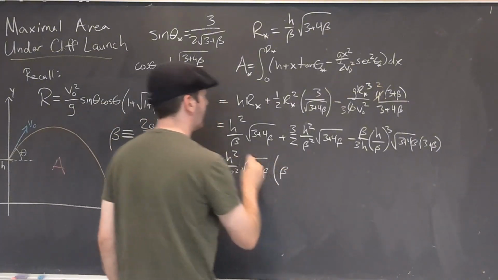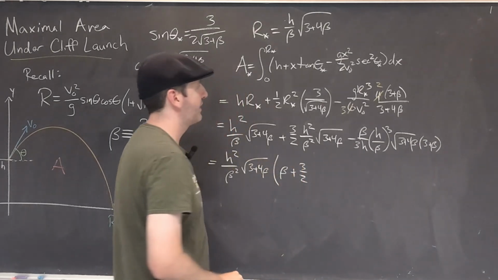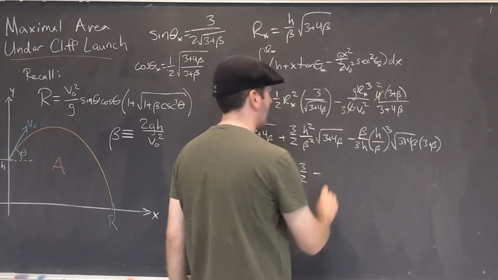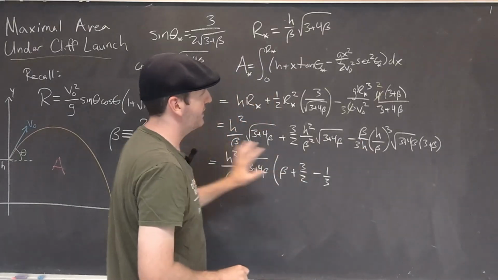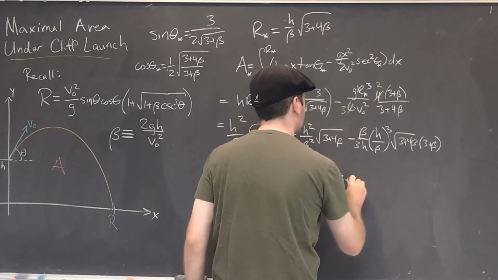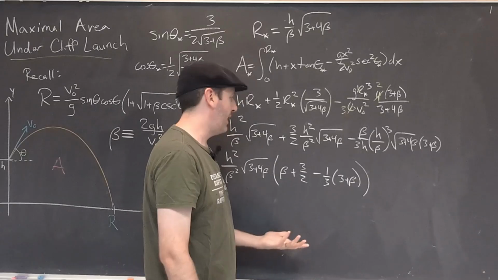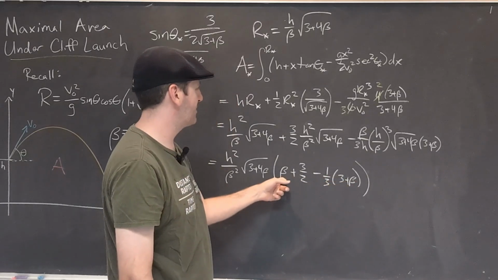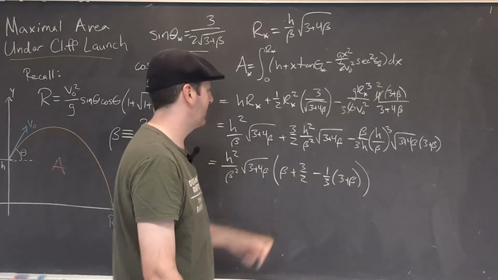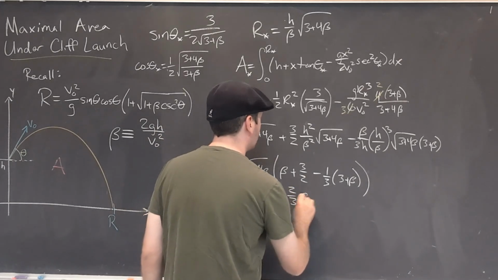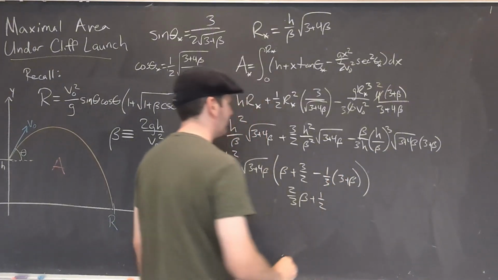So now let's see what we get when we factor that out. So I left a beta here. Most of this cancels. I just have a 3/2. It's not so bad. Over here, we have a subtraction. I have a 1/3. And then the h's and betas have already been factored out. The root's already been factored out. And I have a 3 plus beta. All right, we're almost done. 1/3 of 3 is 1 here. I'll have a minus 1/3 beta and a plus beta. So that'll give me a 2/3 beta. And then 3/2 minus 1 is going to be 1/2.